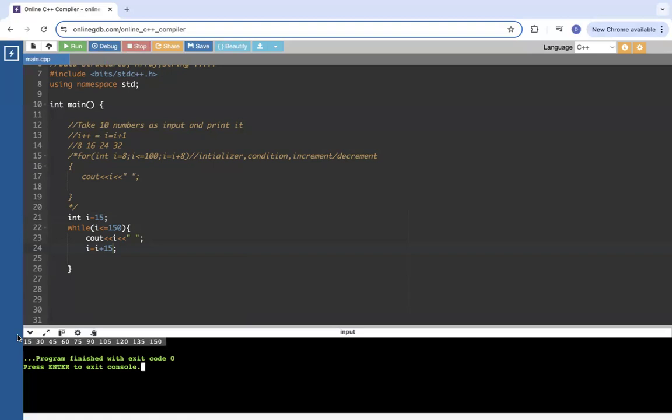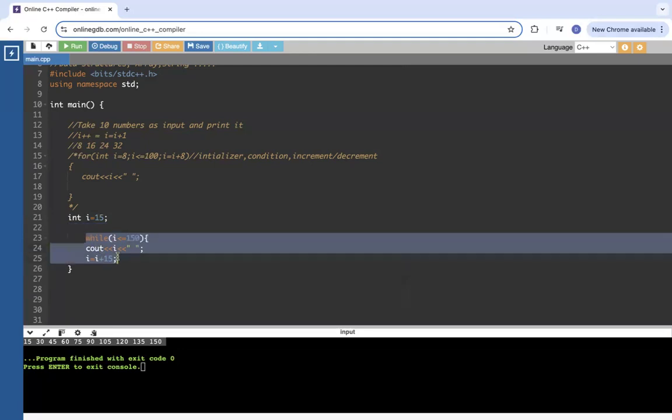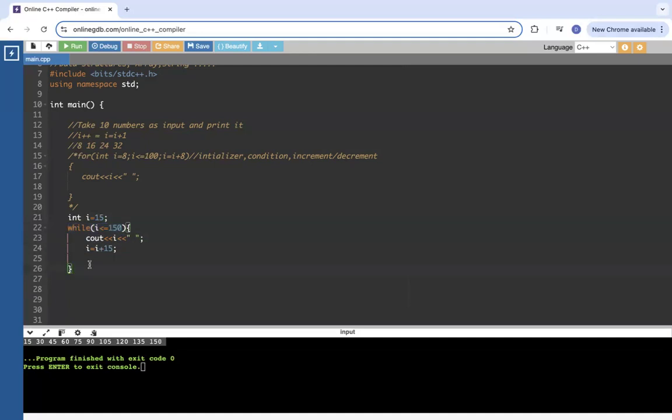Now we have something called a do while loop. It is similar to a while loop, but the difference is that in a while loop we check the condition first, and only if the condition is true, it executes the set of code. In a do while loop, first it executes the code once, and after executing the code once, it checks for a condition. Let me write it.